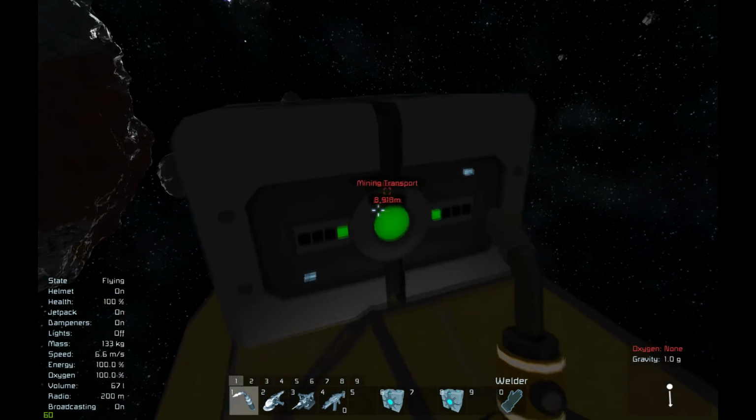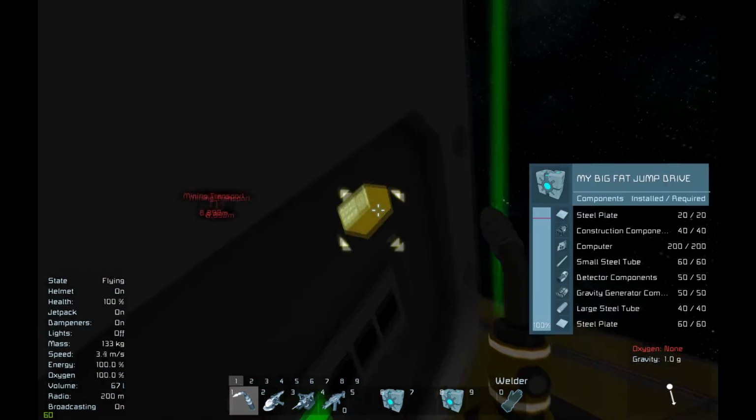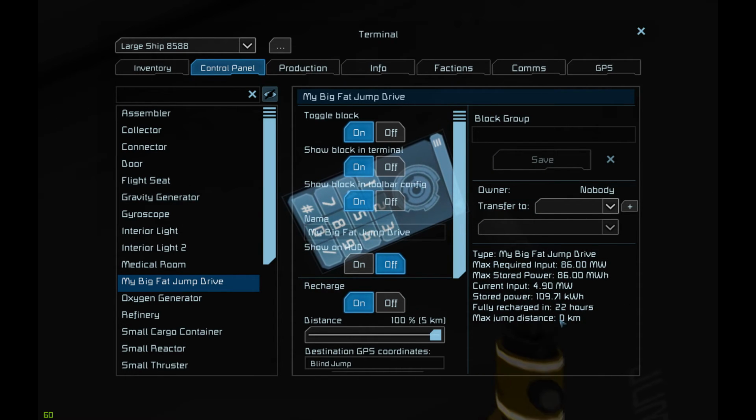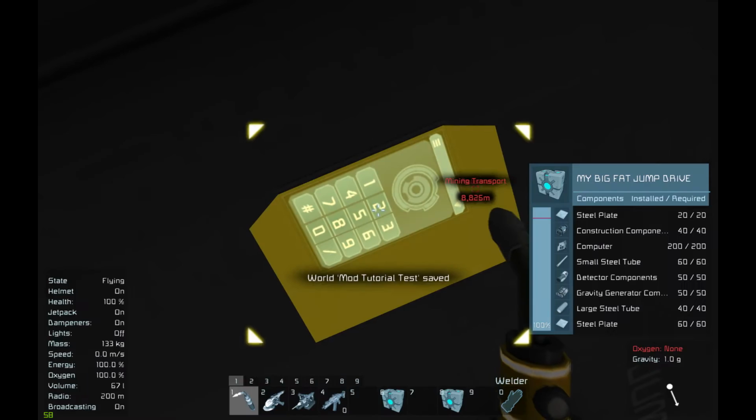And what do we need here? What do we define this to say? We said we needed to have 86 megawatts.